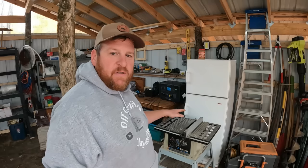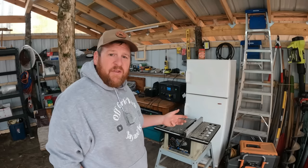Saw it surge up to 3600 a couple times because when tools start up, they surge. That circular saw was actually surging 2000 watts when it first started, and then once it's running it went all the way down to 800. So this will run everything in my pole barn all at once, pretty much.